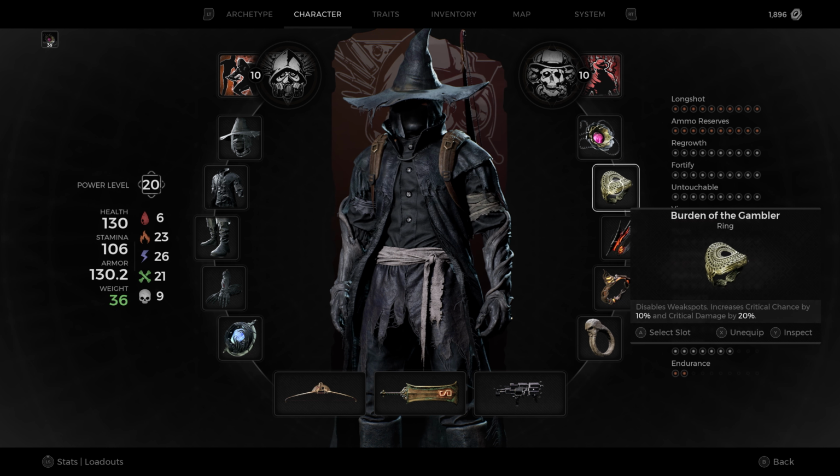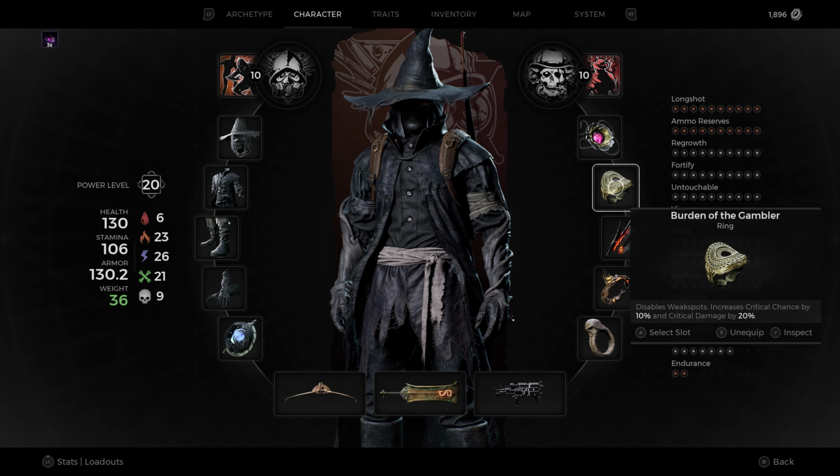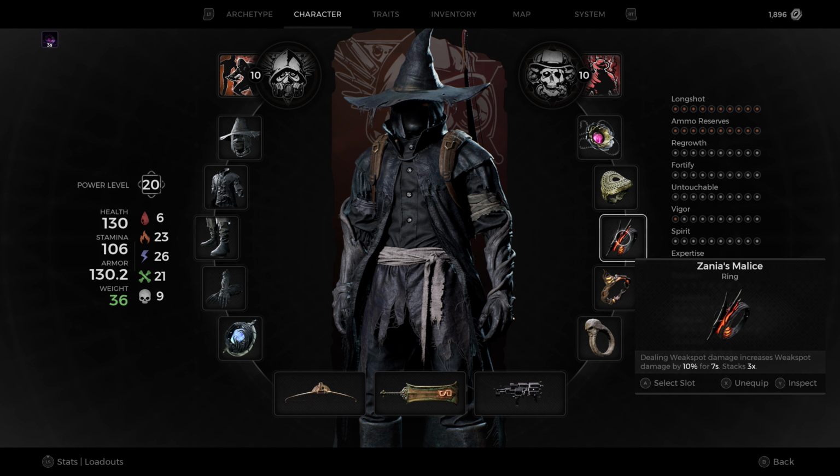For our first ring, we equip the Burden of the Gambler. Again, we want to keep buffing up our critical chance and critical damage as much as we can, so the 10% to crit chance and 20% to crit damage is a fantastic start in the ring department. The second ring we have on is Xania's Malice, but realistically, we can swap it to a ring that either increases reload speed or opt to swap the first ring, Burden of the Gambler.